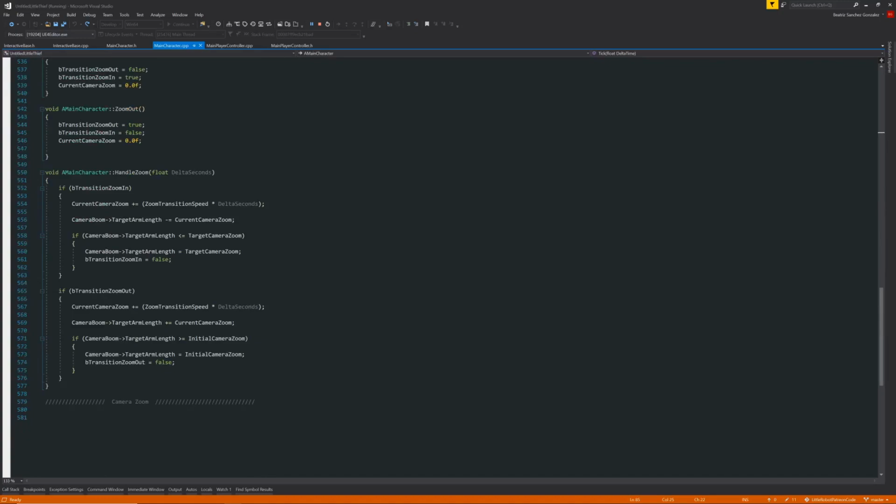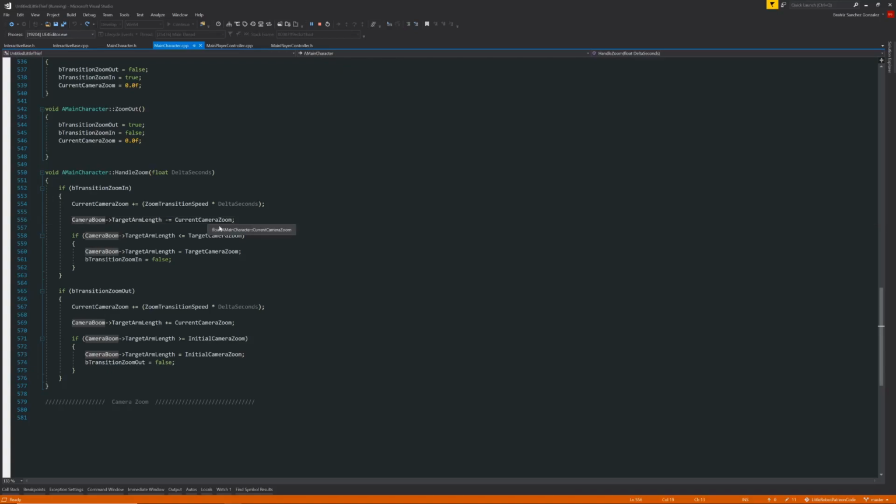And now the main culprit of all of this. So if we are in zoom in, all we do is change the current camera zoom. What we do is current camera zoom will have the zoom transition speed, which is 3, and the delta seconds, and we apply that to the target arm length, which is the camera boom.